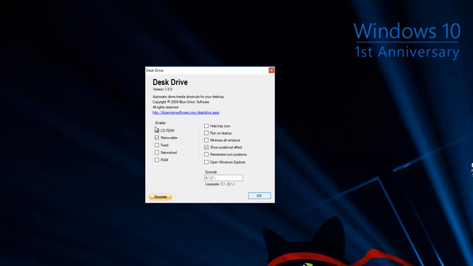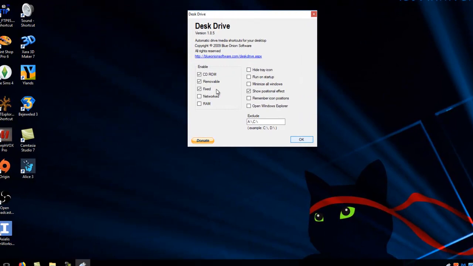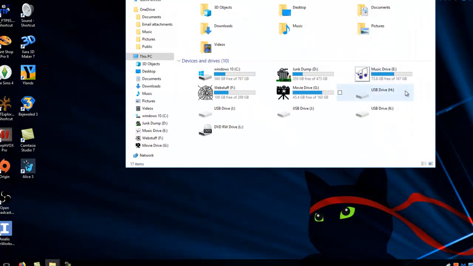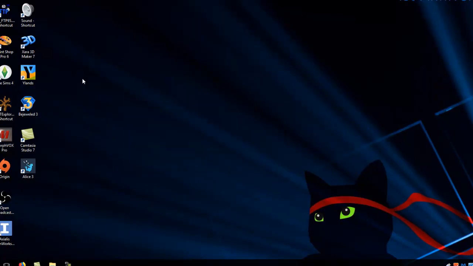Go to the settings, we can choose whatever we want. We can choose fixed and it will show us our existing drives that are on there. Once it's read them, there they go, 1, 2, 3, 4 of them. And that's basically all there is to it. So whenever I plug in a drive, it will give me an icon on my desktop, thereby saving me searching through the endless ones, because that second pen I put in hasn't got an icon. So whether or not it would change, I don't know. So there we are. That's the program.